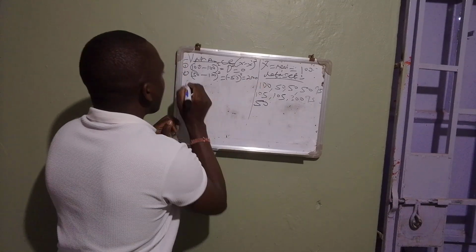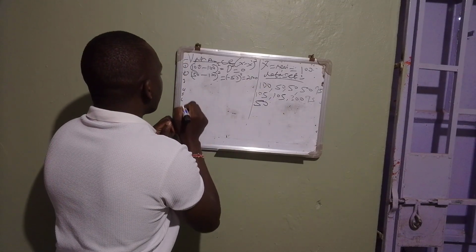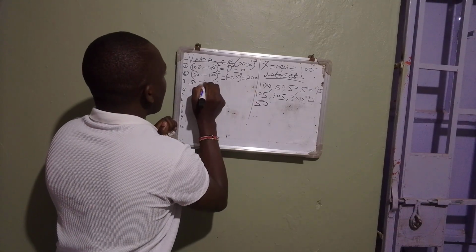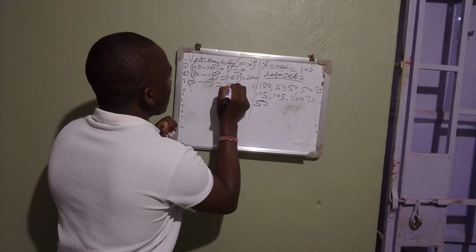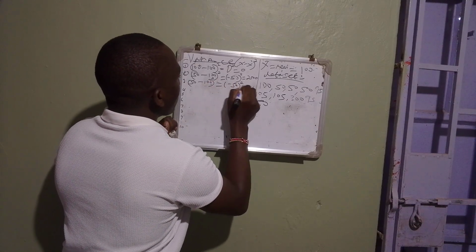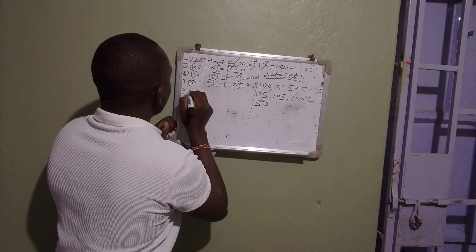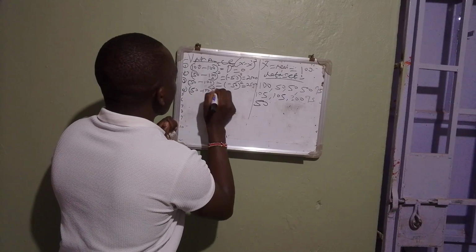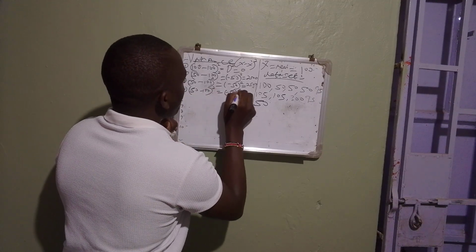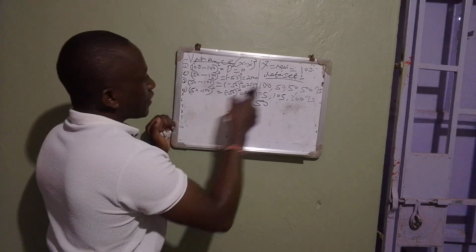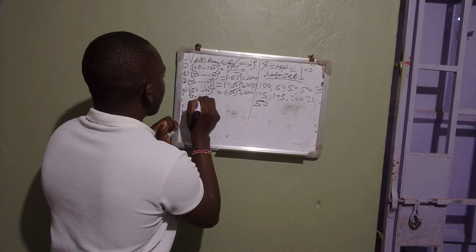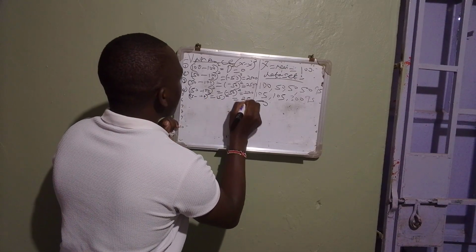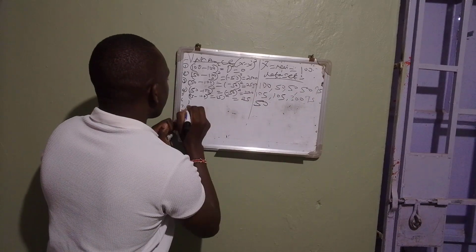We can go further through all the values, number 3, 4, 5, 6, 7, 8, 9, 10, to the last value. The last value is 50 minus 100 squared, which is minus 50 still, squared gives 2500. Then number 4 is 50 minus 100, which is minus 50, squared gives 2500. Now the third value is 95, so 95 minus 100 is minus 5, squared is 25. The other value is 105.